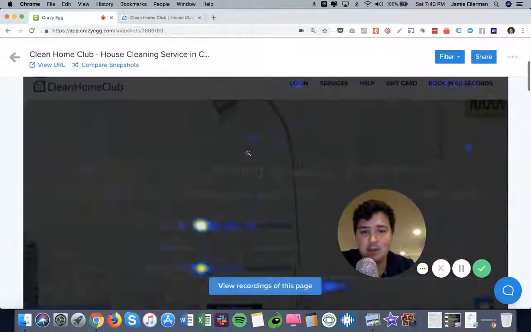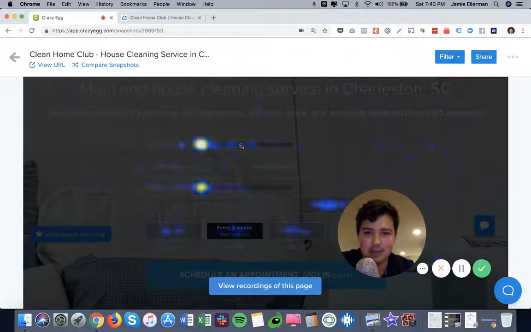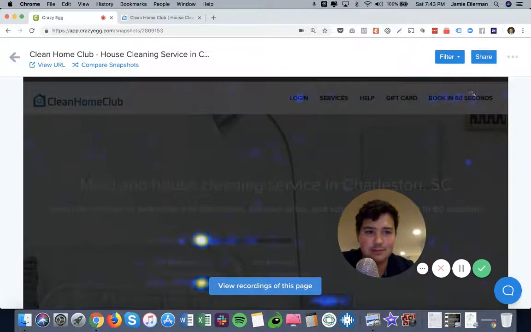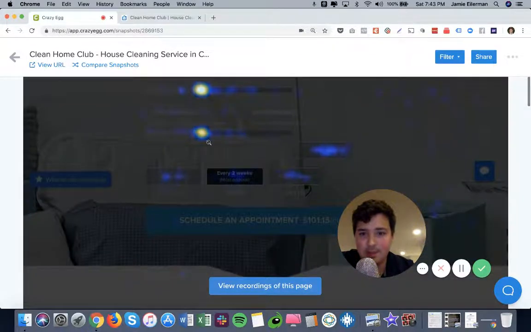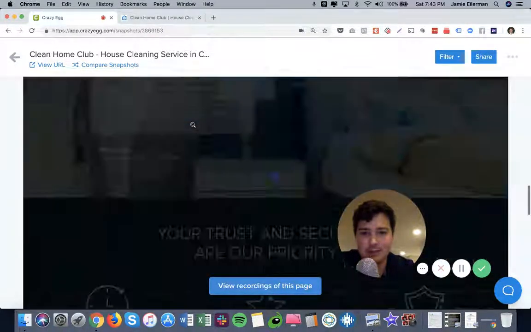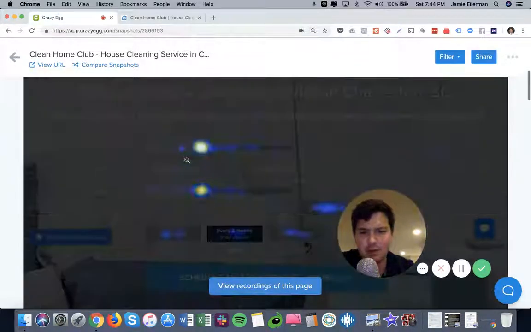The heat map will show where people are clicking. The hotter spots are lighter. They're using this slider first, and they're clicking on certain menu items. You can see on the rest of the page where they might be clicking on the footer, but most of them are interacting with this pricing slider here.